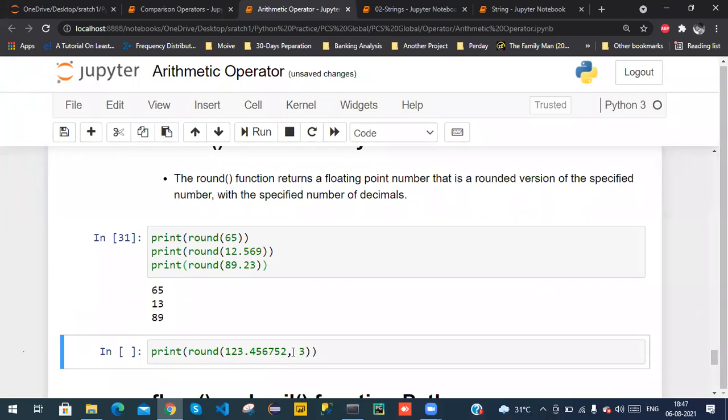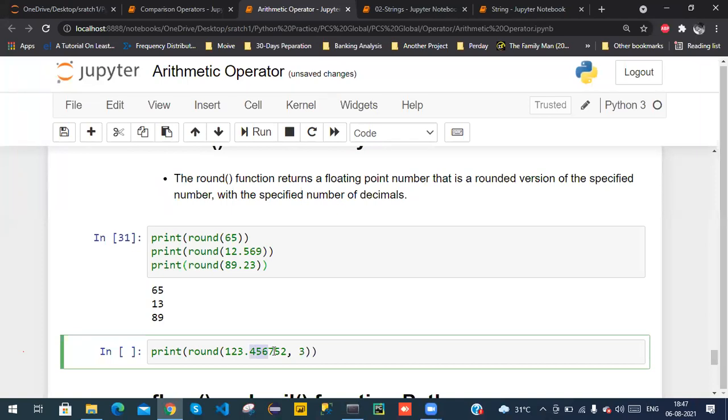In the round function, we pass 2 arguments. One is the value and another one is the length, meaning up to what place you want to round. Okay, I want to round up to 3 decimal points, meaning 4, 5, 6.